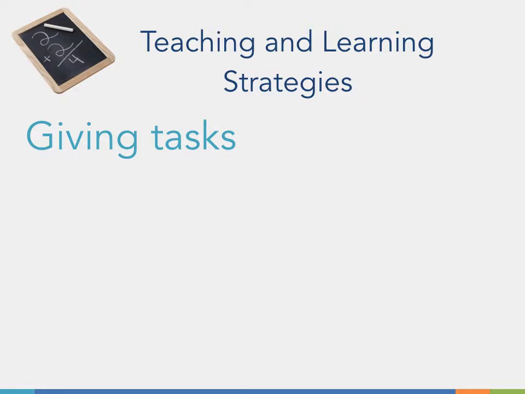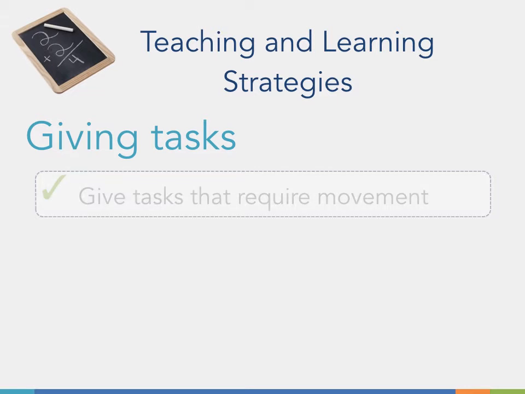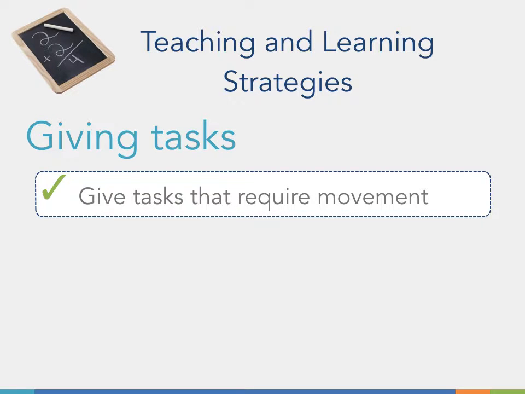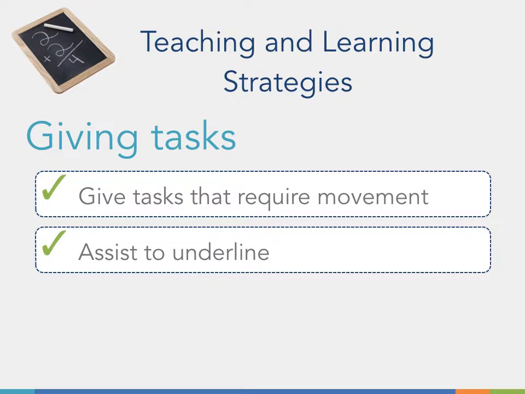When you are giving tasks, try to ensure that the task involves some sort of movement. So possibly during the task or at the end, they have to go and put their book in the basket or pack up the balls, but there's some goal which is a movement that they're looking forward to doing. Assist them to underline when doing tasks. Underline in the instructions what is important, what they actually need to do, where the key instructions are.